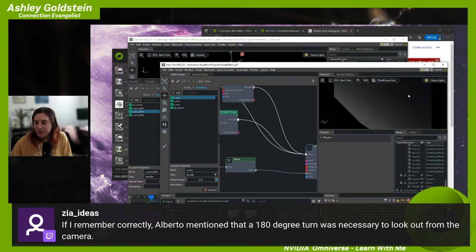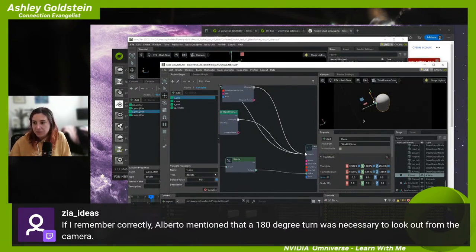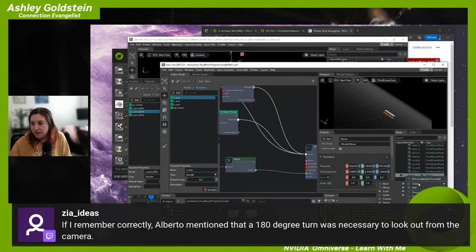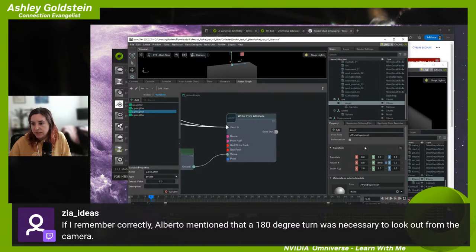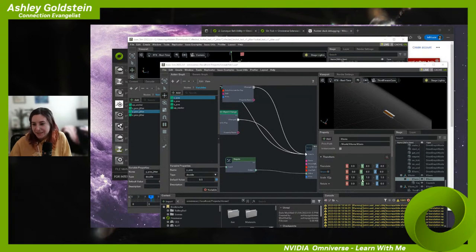Small things like that. This camera is upside down. So let's click this capsule. That's why it needs to be 180, because look, it's all backwards, but it is working, just upside down. Whoopsies. Man, I was wondering why it wasn't working. I was like, there's no way that it's not working. So I just need to add another X form. The capsule's in this X form. This is my invert one. So I need to add a rotation to this. What a great catch, Zia, thank you. I wasn't even looking in the right camera.